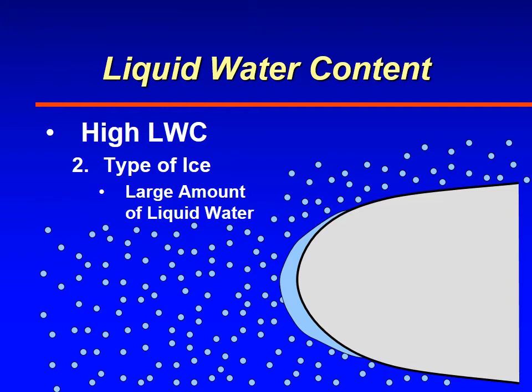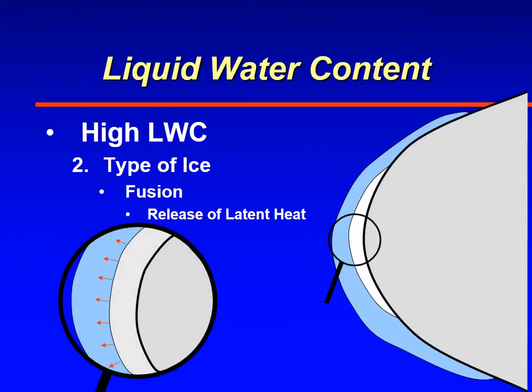As your airfoil flies through the cloud, it's picking up liquid water. If you have a really juicy cloud with high liquid water content, then your airfoil is going to be picking up a lot of water on the wing, on the airfoil. And that water tends to freeze at temperatures colder than 0 degrees Celsius. So during this freezing process, latent heat is released. Going from a liquid to a solid liberates some heat.